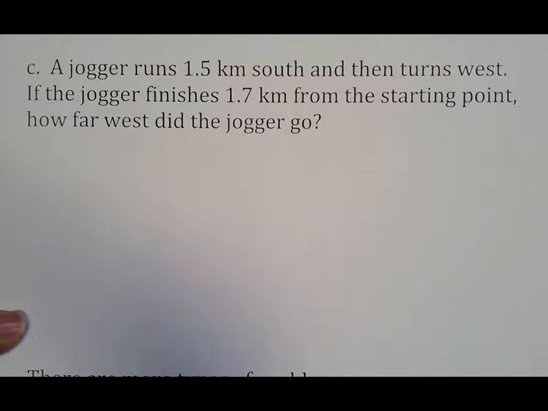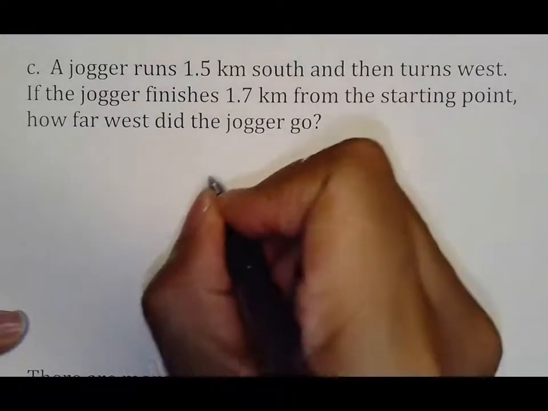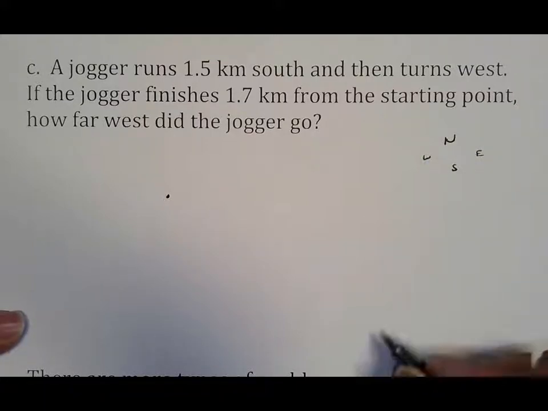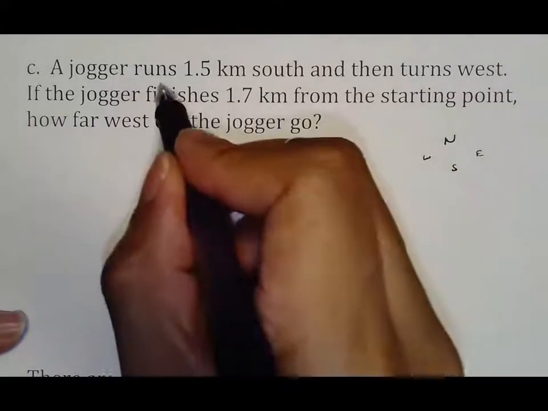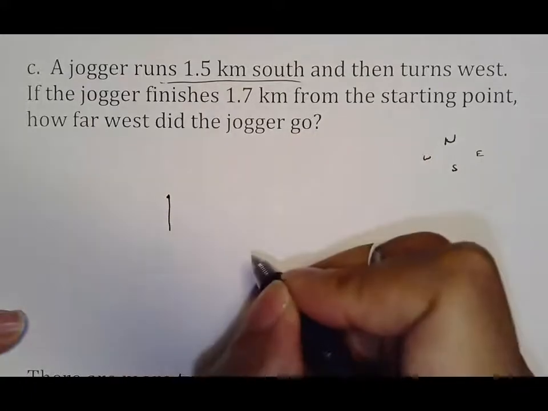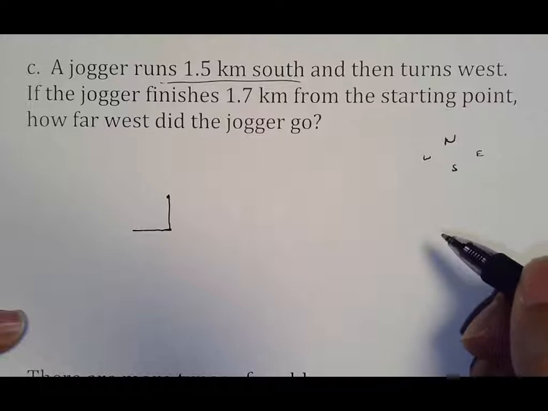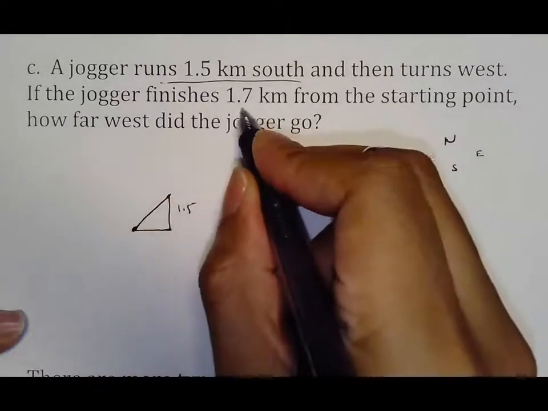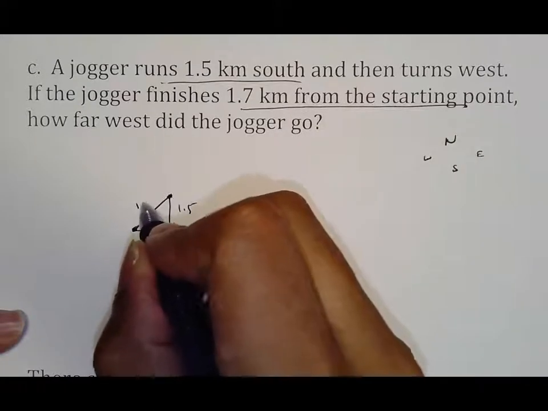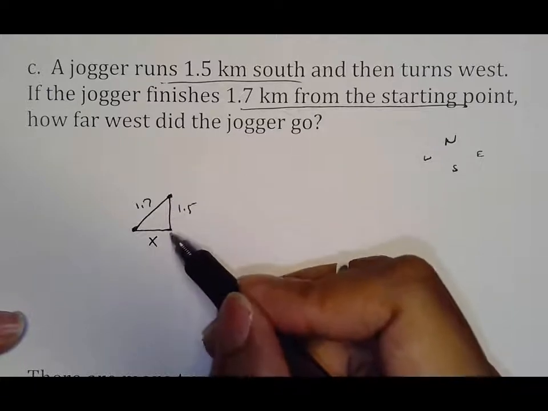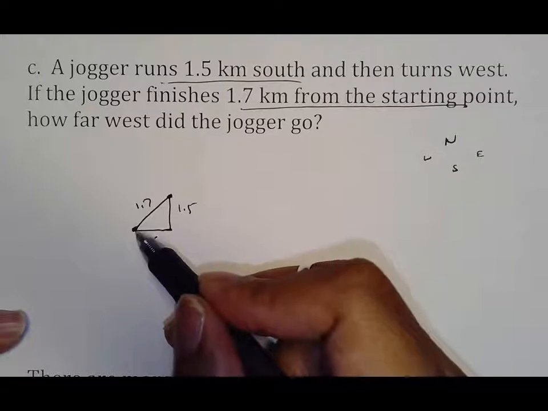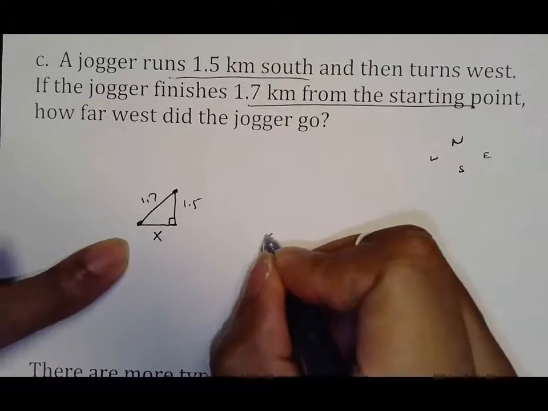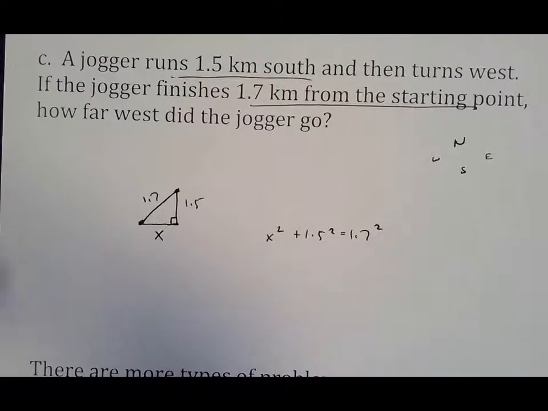So a jogger runs 1.5 kilometers south, then turns west if the jogger finishes 1.7 from the starting point. So when this one, you usually just start with a dot. Remembering that it goes north, south, east, west. So then I'd start from here and just draw a triangle that goes the way it said. Jogs 1.5 kilometers south and then turns west. So there you go. There's your two directions. So I will now label it. It went 1.5 south and then turns west. And then it says they stopped 1.7 from the starting point. Remember, that's your starting point. This is where you stop. So that would be 1.7, which means we're looking for this one. They jogged 1.5 south and then they turned west. They don't tell us how far they went, but they did say they stopped 1.7 away from the starting point, which means here's your right angle. That's your hypotenuse.